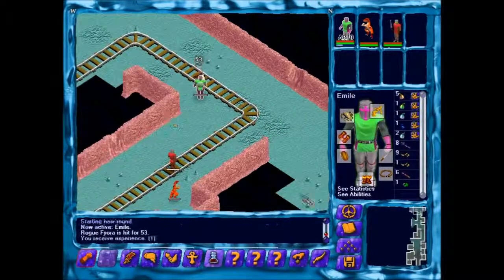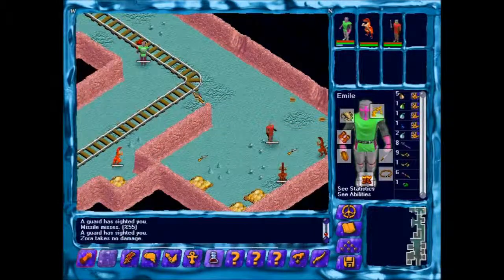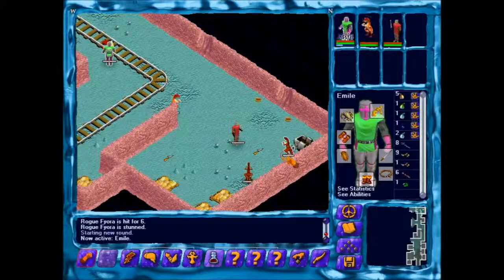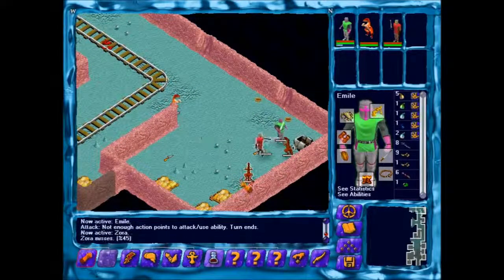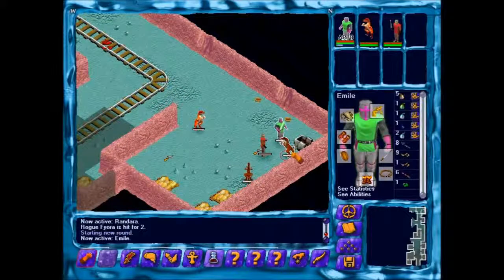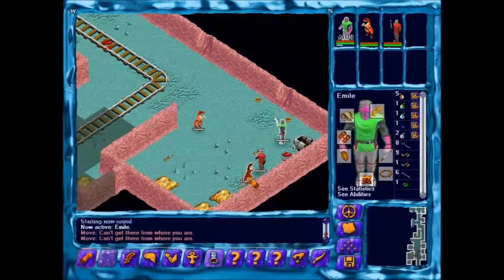And now, stab. Oh! Yeah, you see, Zora... We can't control Zora, so she'll just run and do whatever. We'll just have to catch up with her. Not sure how strong she is, though. Fairly strong, I think. Okay, she's about as good as Rundara is.